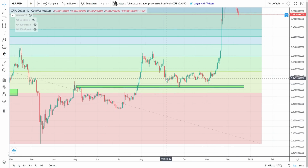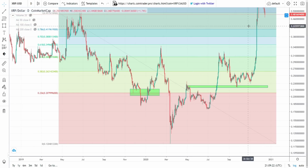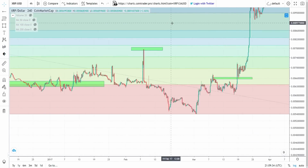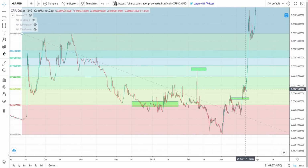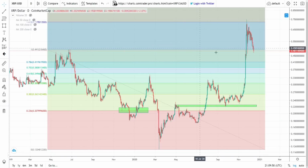And you can just look at this. Once it got down here, this is September 5th, not getting out of there until late November. So this was a pretty rough ride, but holding that level, consolidating up on that level till finally breaking out. And where does it break out after it gets out of this level, after it backtests this area? Breaks out above the area over here, which is what we saw back in 2017, right? So it breaks out, backtests the horrendous line that we've talked about for months, the 22.5-cent level. Same thing happens back in 2017. Then it breaks out above this level over here, identical to what we see happening over here.